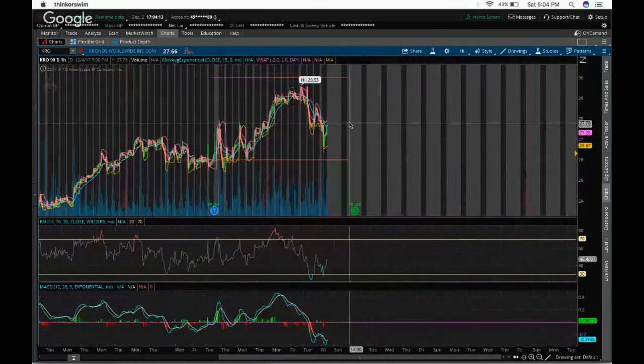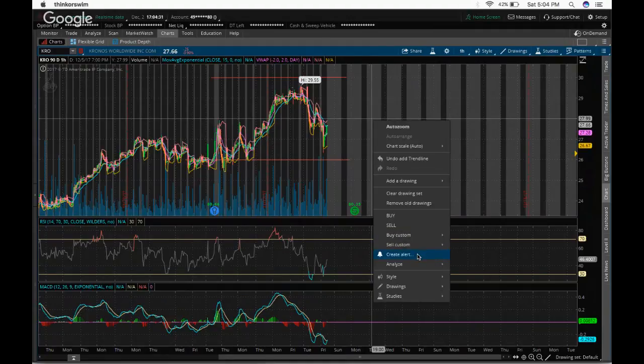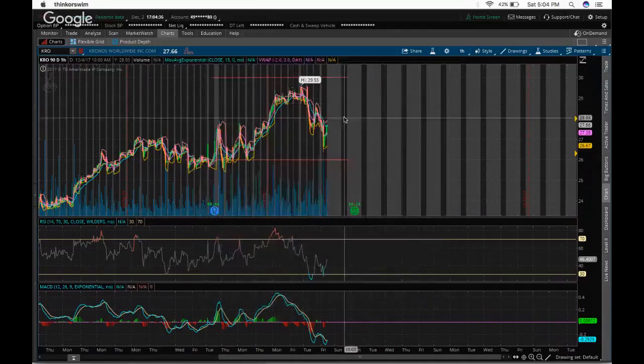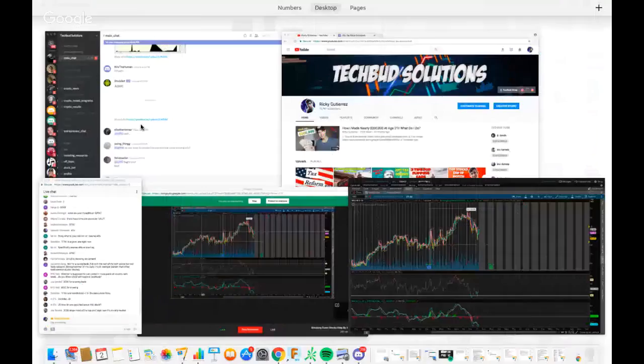Does that mean 100% that's going to be set? No, nothing's 100%. So I'm going to write that down real quick. I actually really like the pattern. So KRO support is going to be at $26 for me. Resistance is going to be at 30. And then I have my alert set. I'm also going to set my alert so that if it really starts to push and breaks above 28, it'd be interesting to watch. So thank you for calling that one out.